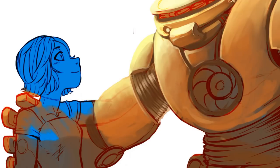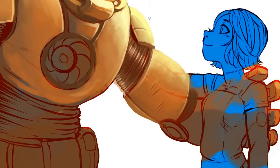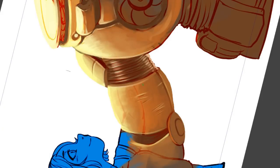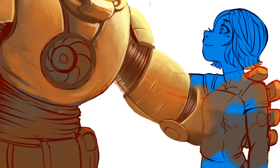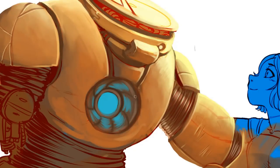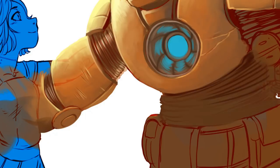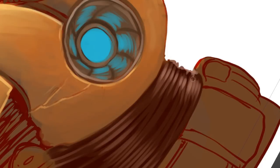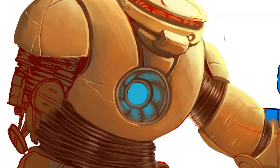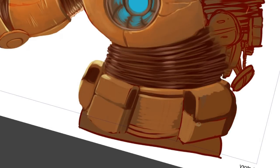And speaking of the robot, I wanted to redesign him because I didn't like the last design. I really hated it. You may have noticed in that old Let's Draw, the head design was a massive annoyance to me, so I wanted to change it to be a little bit sleeker, and the design of the robot more clean. You could see the overall design in the shape, using basic shapes and volume in that image, to give it a more readable and likable design, a design that I'm happy with. And then for the girl character, as I said before, I wanted to have her arm reaching out to the robot's head, face, if you will.